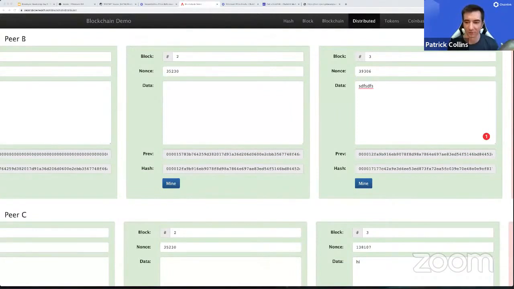Got some really good questions coming through. While Harry fixes his audio, I'm going to take a couple of these questions that are coming in. So a couple of people asked, how big can this blockchain get? That's a great question. And the answer is it's unlimited. Somebody said, so this is basically an immutable linked list. That is exactly correct. It's just an ongoing linked list and it could keep going forever and ever. Great question.